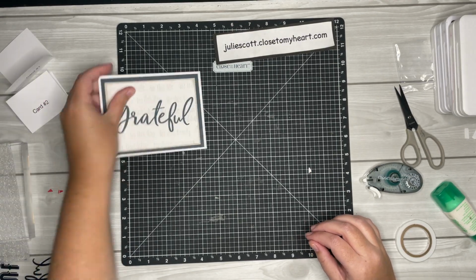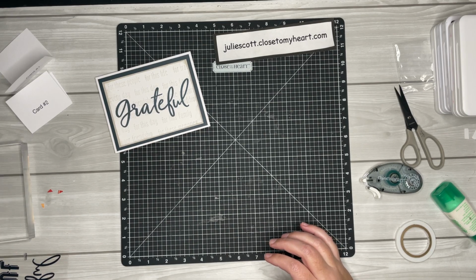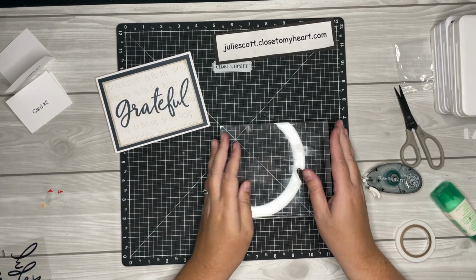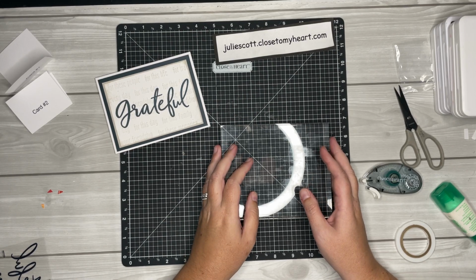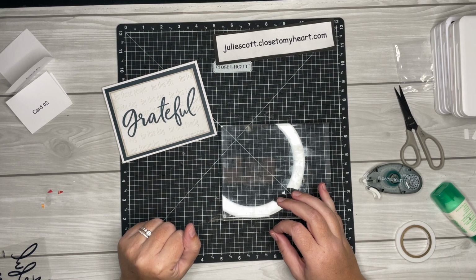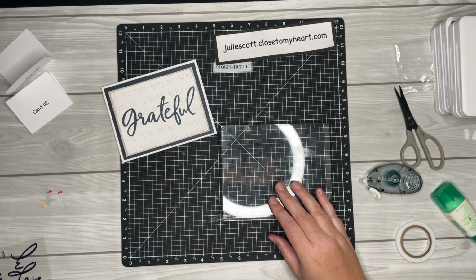Okay, so this one is our last one. It is pretty straightforward. There's no extra layers. Well, there's layers, but not accents and things like that. I just thought it was really pretty to do the mink tone on the background and then that harbor.